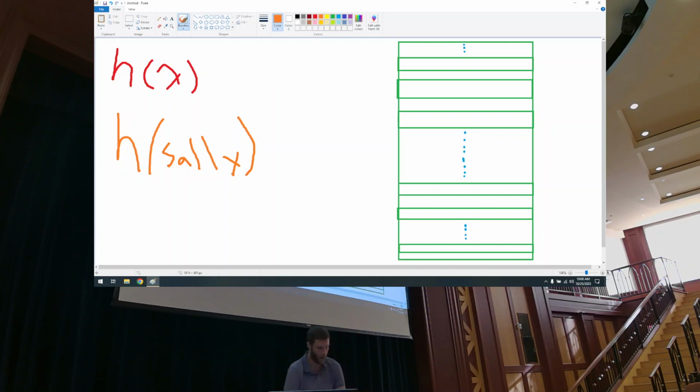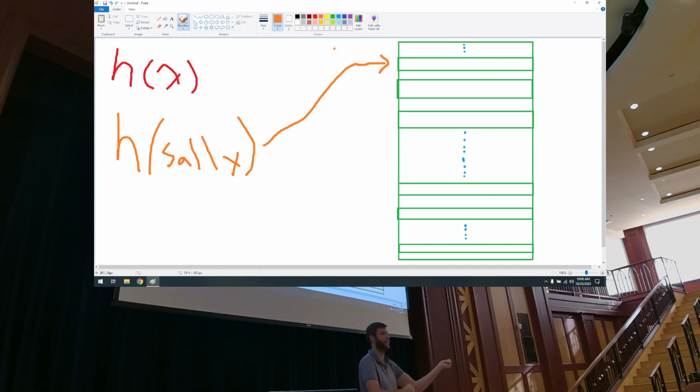For whatever reason, when the key Sally got thrown at this hash function, it turned it into some arbitrary memory address. It's deterministic, meaning every time I give it Sally, it gives me the same number. I give it a key, it turns that key into a unique memory address. So later, if you say, what did I put at Sally? You just go, okay, hash function takes Sally, where do I look it up? It's kind of like a lookup reference guide.